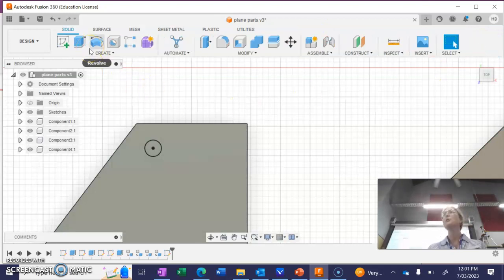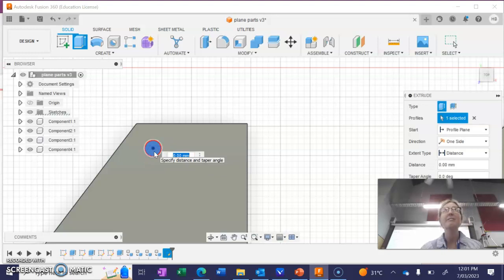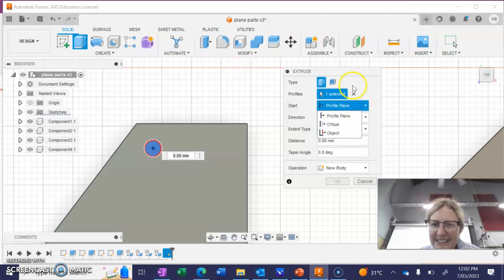And here's the cool bit. So we go to press our extrude button and we're going to click on it on the little hole that we've just drawn. Only this time we're going to look at the options in this palette right here. So we should have an option here.